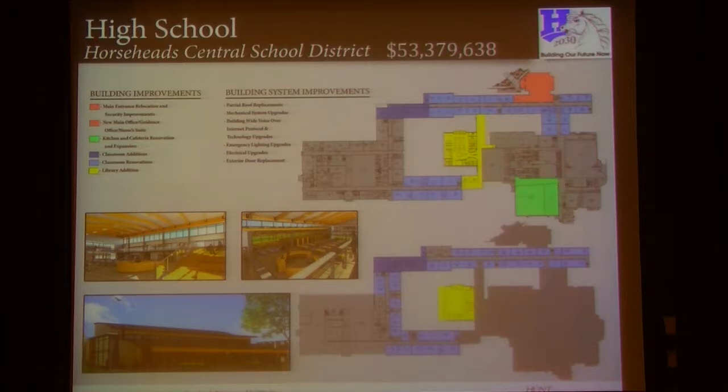The idea there is, just like anything, we want to make the kids want to be in school. And although we can tell them they have to be in school, these types of amenities, these types of things make a school a better place to be, and it encourages learning, and it generally makes the day better for the students. So giving them some of those options and improving the aesthetics of the space really makes the students want to be in the building.